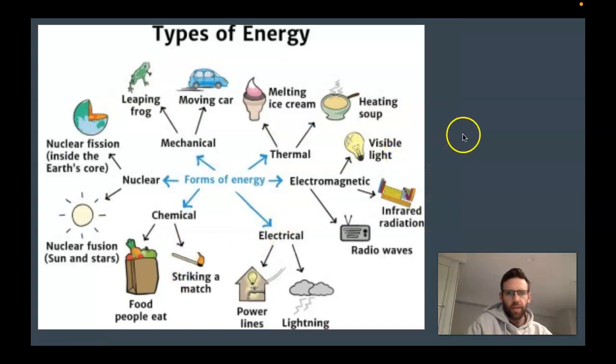Here's another diagram that gives you many different types of energy and it gives you some specific examples. So mechanical energy, anything that's moving or has like the potential to move. So maybe a frog, when it's about to launch, it's got a lot of potential. It's got its muscles ready to go and then when it launches, it becomes kinetic energy. Thermal energy, anything related to like temperature and heat, so something that might be melting is probably experiencing some change in thermal energy or heating up of some kind of food.